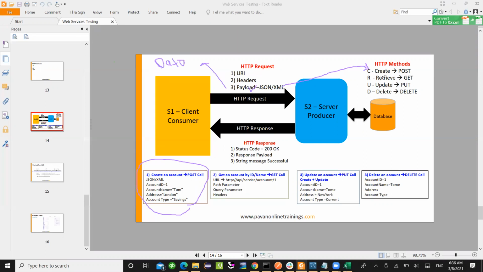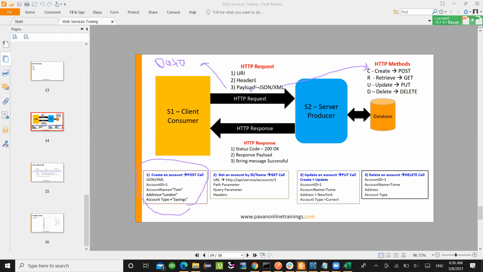If my method is get, what does get do? Get retrieves. So when get retrieves, you don't need to insert anything. It's like MySQL. When you select, you get data. You don't want to send data. When it's update, you have to send some information to be updated.